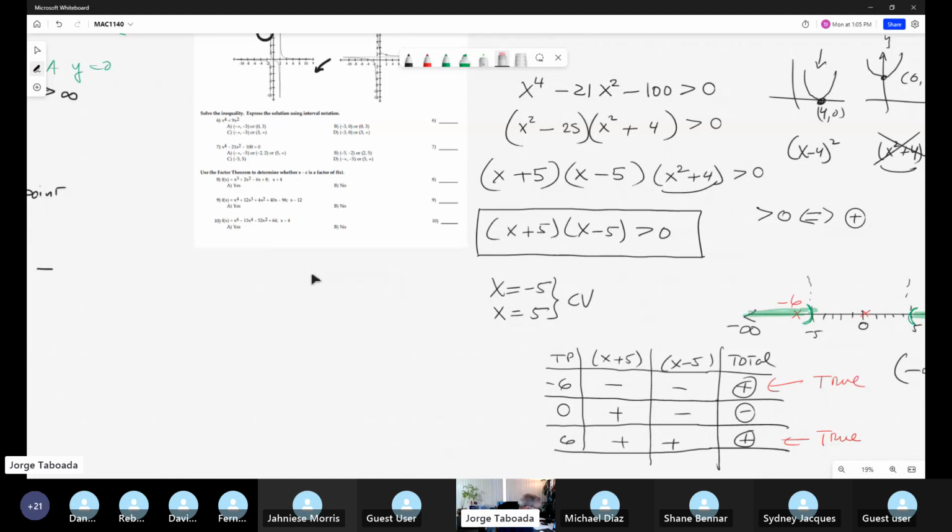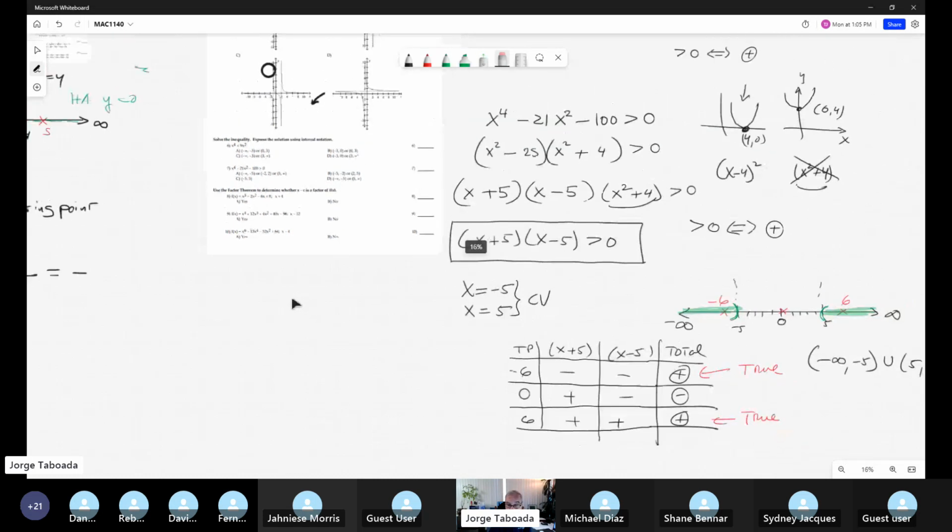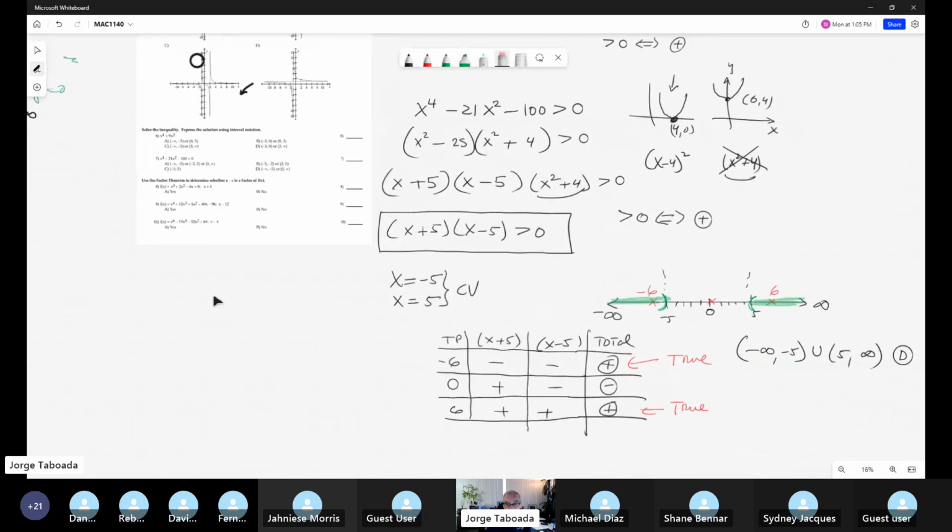When the endpoint is included, we use the bracket. See, Shana, if you have a problem like that with an equal sign, of course, this is a bracket here and a bracket here. But this is another problem. You need to be aware, of course, to face any problem. So who determines if it is a bracket or parenthesis? Whether the endpoint is included in the solution or not. See, our inequality is a strict inequality, not a combination of inequality and equation. It's obvious that it is not included.